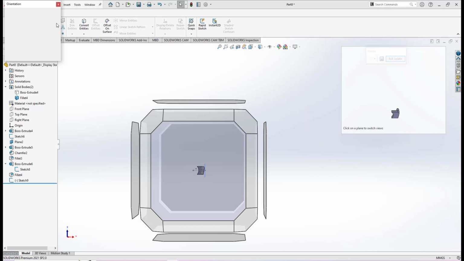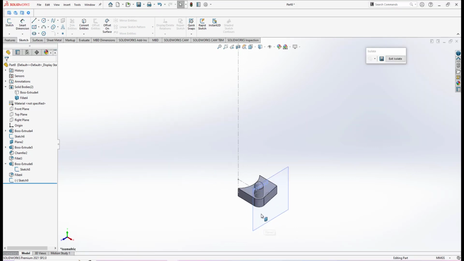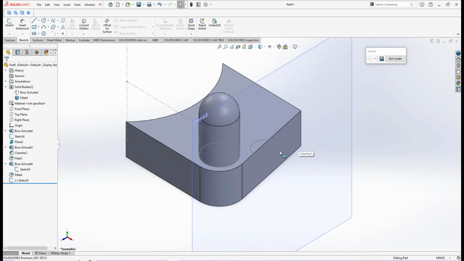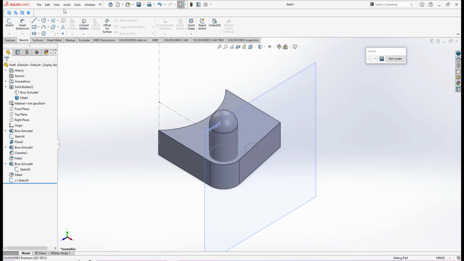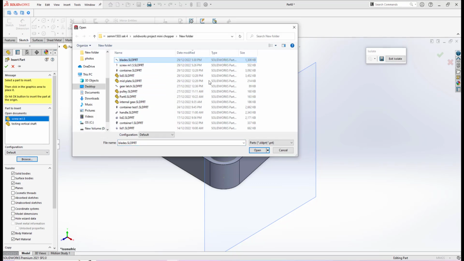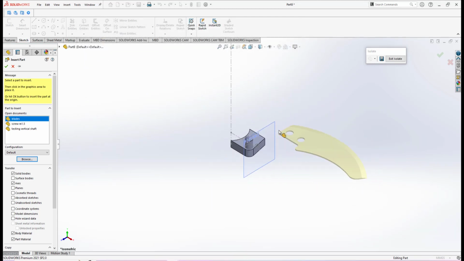Then I go to standard view. The idea of me creating this circle is because I will insert the blade modeling that I have done. So this is my blade.